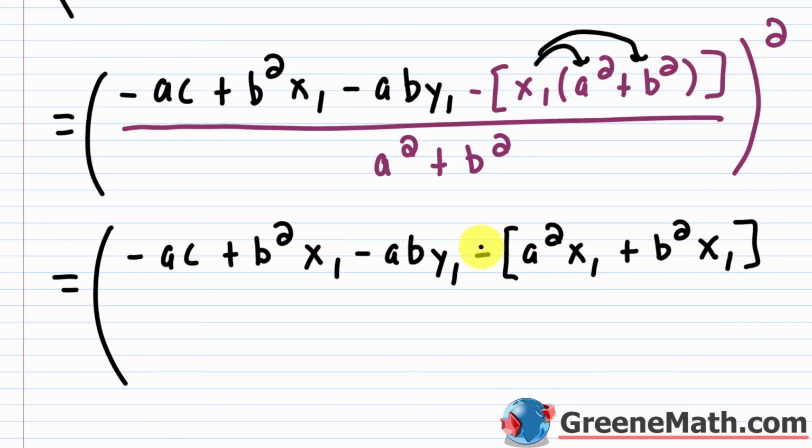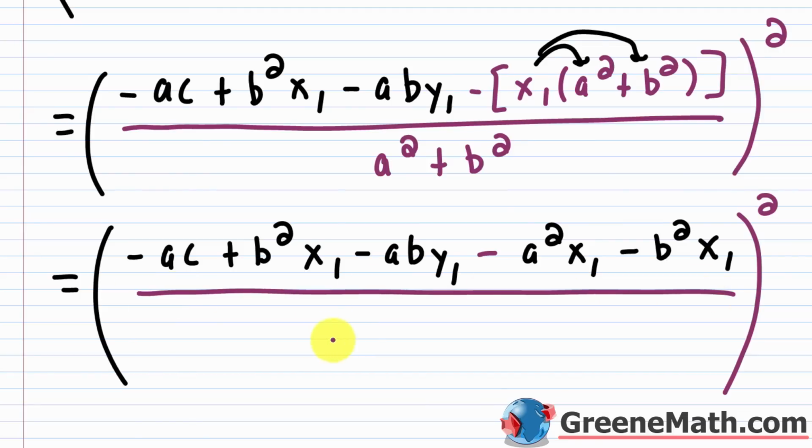Now, at this point, this negative, again, would be distributed. You can always put this as a plus negative 1 and show it like this if it's easier for you. But at the end of the day, both of these will just be a minus. So there'll be a minus here and a minus here. Let me close that down, and we're going to square this. And let's put this over a squared plus b squared.